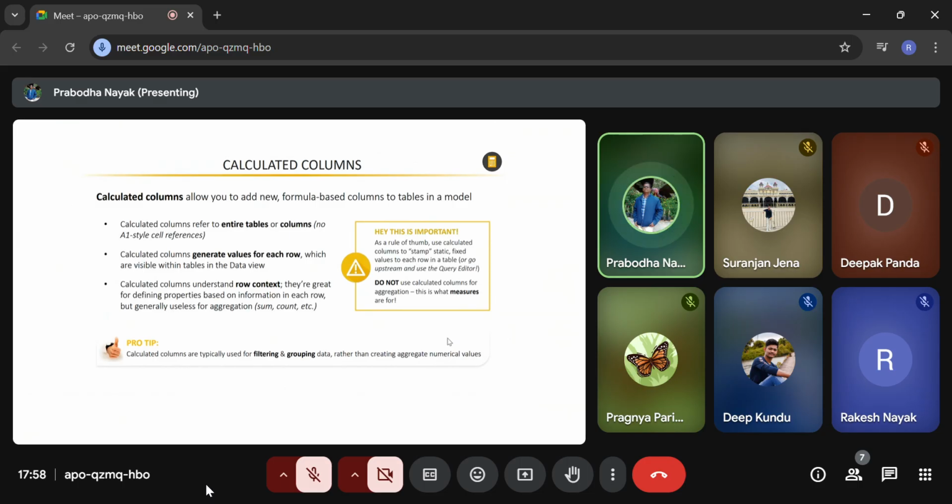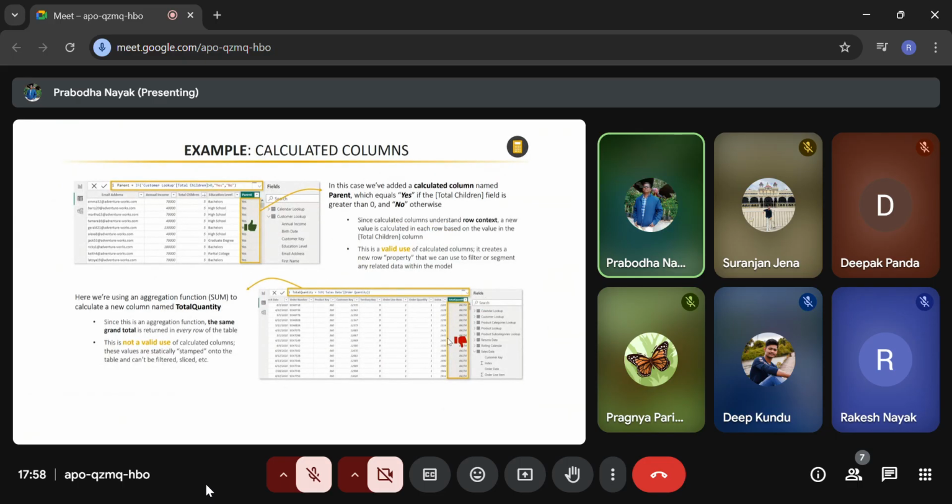They understand row context and are great for defining a property based on the information in each row, but generally useless for aggregation, such as sum or count. So calculated columns are typically used for filtering and grouping data rather than creating aggregate numerical values. So these are the examples; we already got it.